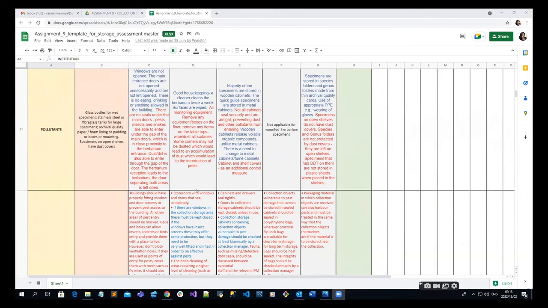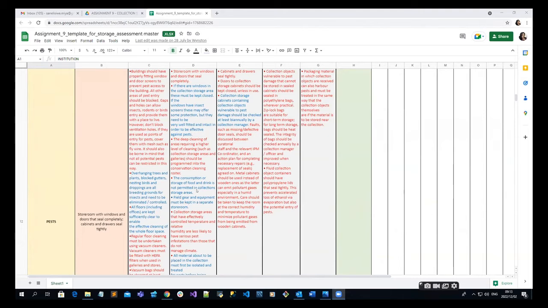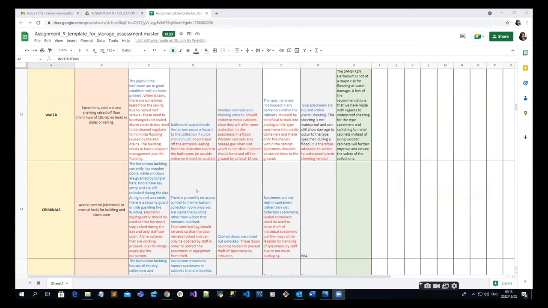Like counting how many specimens we have, or counting stuff that we need. So if you say something like we're short of cabinets, you say approximately how many cabinets.